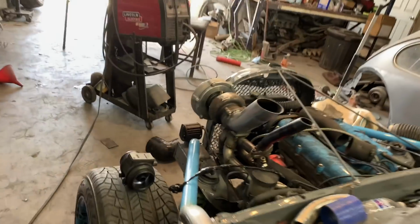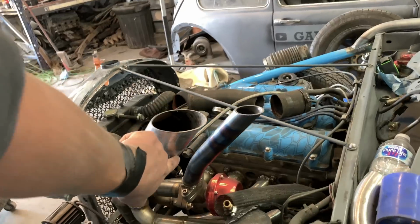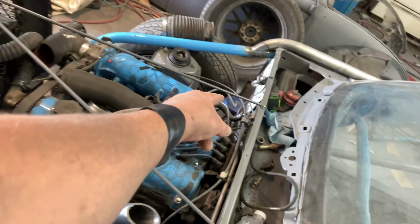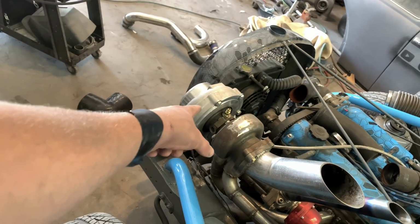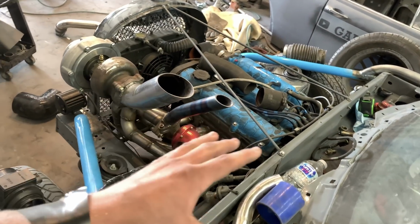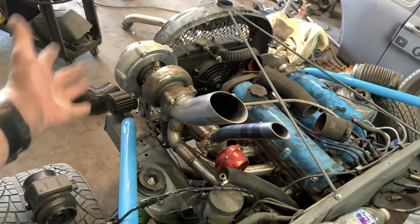We have two bungs. I got to put one for the normal O2 and then one for the wideband, and we're going to watch that because we are running all of this without a tune or ECU. We just have that FMU, so we'll keep an eye on the wideband, make sure everything's cool. We're running a 5.5 pound spring. The little Saab turbo that was on here before was hitting about 10 pounds, and it was running good. So we're assuming 5 pounds on that will be all right. We'll keep an eye on the wideband.